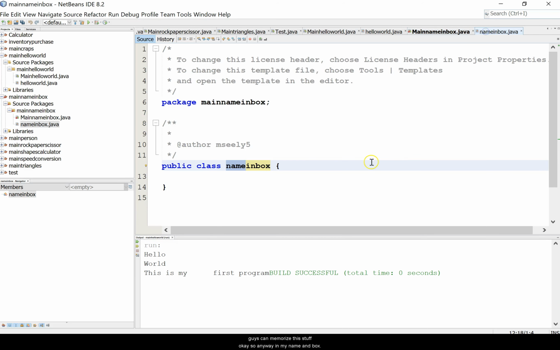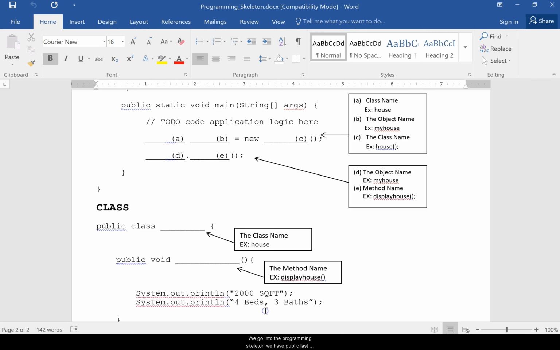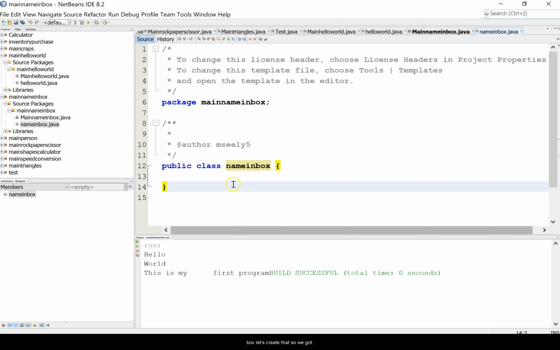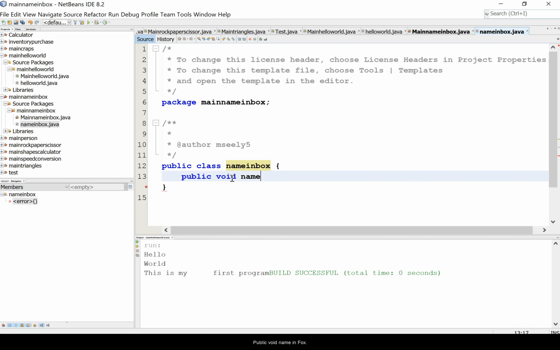So anyway, in my name in box, if we go into the programming skeleton, we have public class name in box, and we'd have public void display name in box. So let's create that. So we got public void name in box. Okay, and so right here we'd say system.out.println.